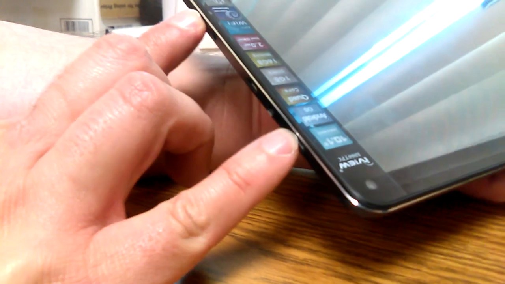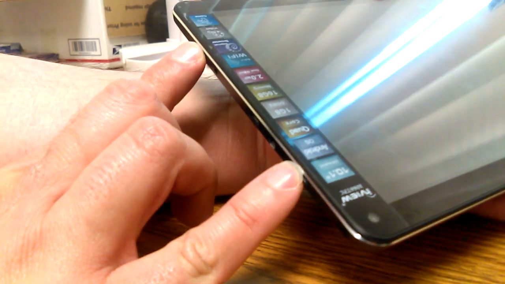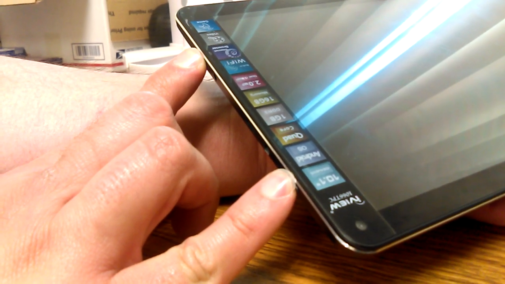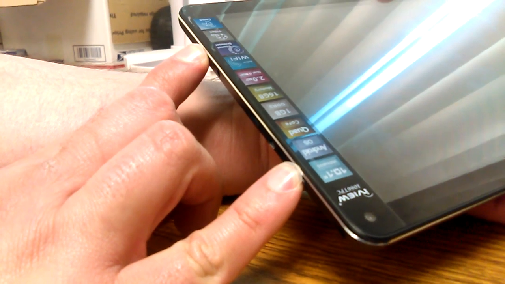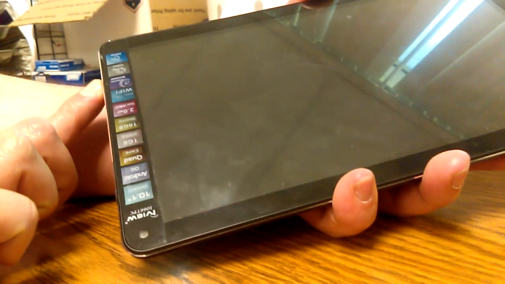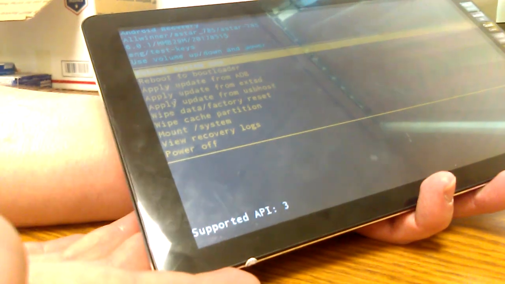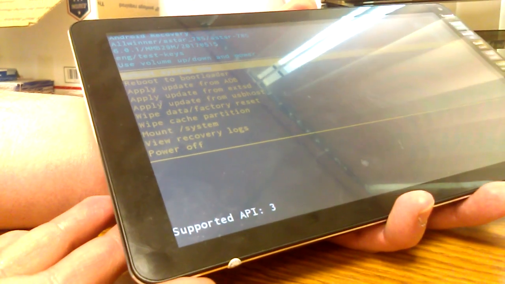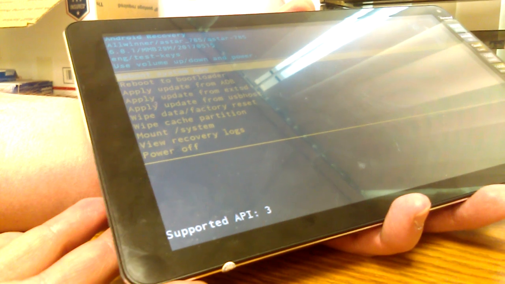So now to perform a hard reset, what you want to do is press and hold both the power button and the volume button, and the return button. If done correctly, it'll load up and bring you to this menu. Now, while in this menu, you can use the touchpad or the touchscreen or the volume buttons to navigate up and down the menu like so.